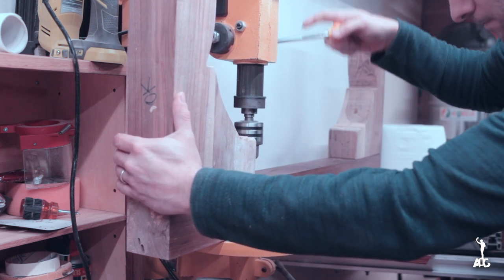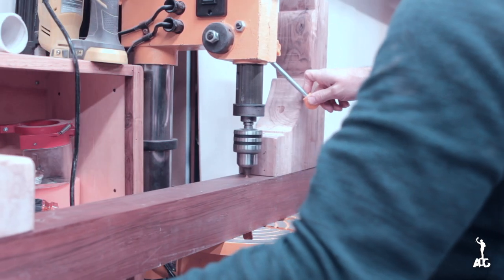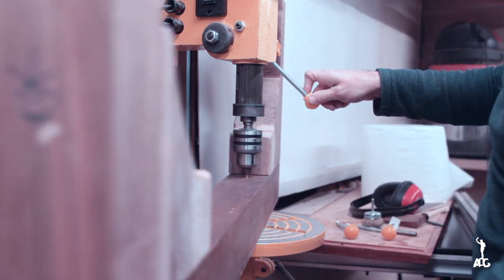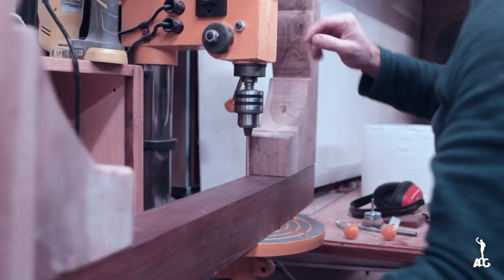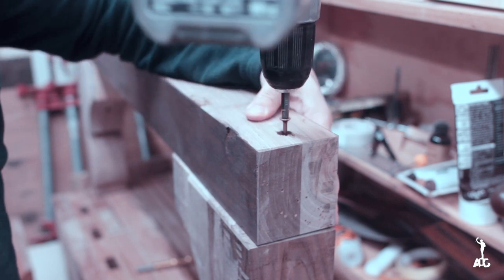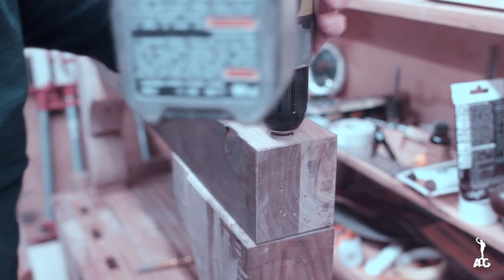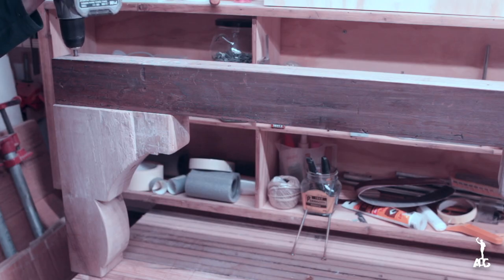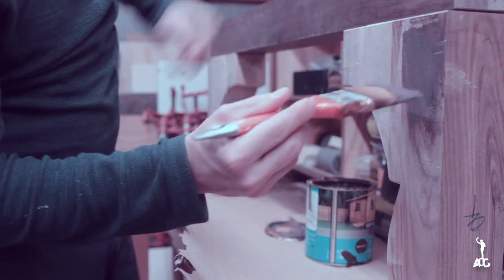I took the whole assembly to the drill press again and drilled the holes that would house the screws that would hold everything up onto the doorway. I added one more screw to complete the assembly from the top of the beam on each side.